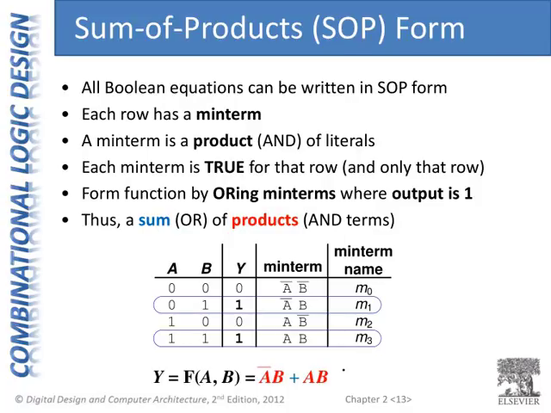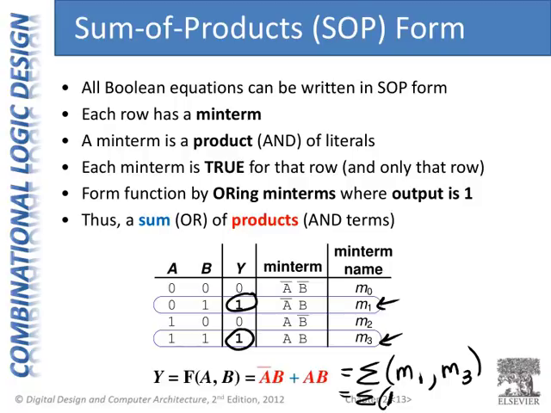Okay, so we can use these minterm names to also write our equation. We can write our equation then as a sum of minterms. In this case, well, there's a 1 there, so we want minterm 1, and sum that with minterm 3, which we also want to have a 1 on the output. And even more brief than that, I can write y is equal to the sum of minterms 1 and 3. So sum of 1, 3. Remember that symbol, the sigma Greek character, stands for sum.